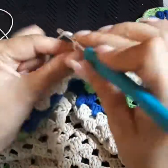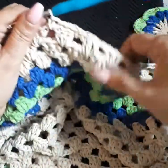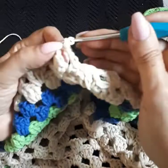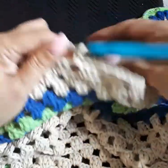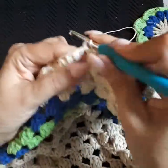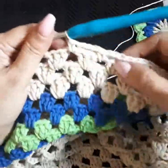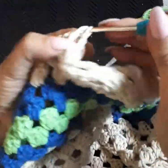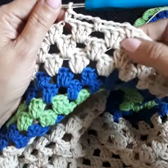I'm going to do one, two, and three chain. Now, it depends on everyone's tension. If your stitch is too tight, then do four chain. If you give a good looseness, then do three. Again, one, two, and three into the next space. We're going to do this all the way around, and then I'm changing color to the blue. After this, we have only two rows left, okay? So this row will just be of one, two, three chain, or four chain for some of you, okay? And we're just doing a single inside of the spaces, so we're skipping the groups, okay?